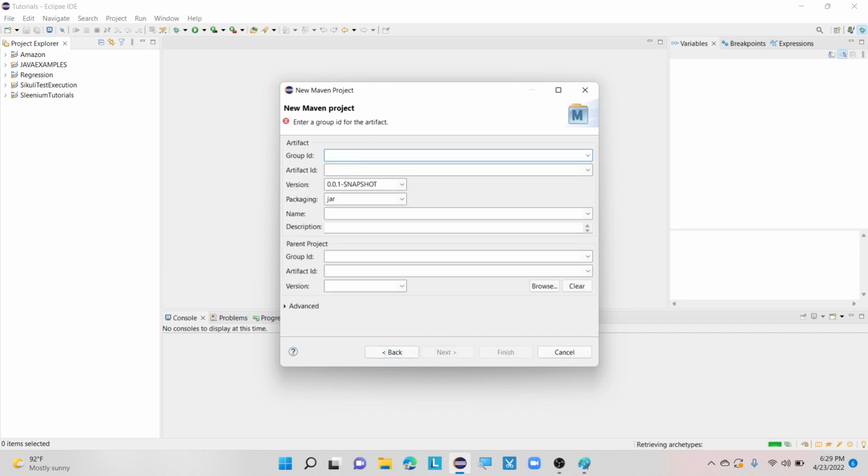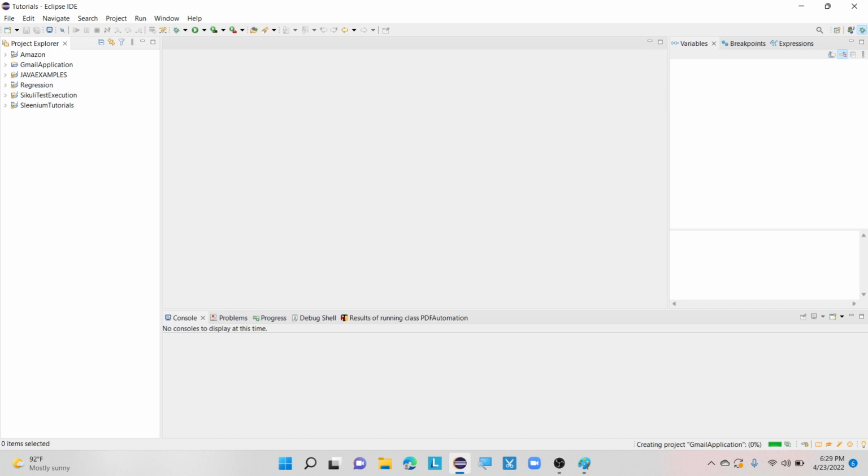After that, next, here I can mention my project name as hybrid framework folder structure, and the artifact ID here is simple Gmail application. Then click on finish. You can see the artifact ID is our project name, but our group ID is hybrid framework folder structure. This is my Gmail application Maven project.